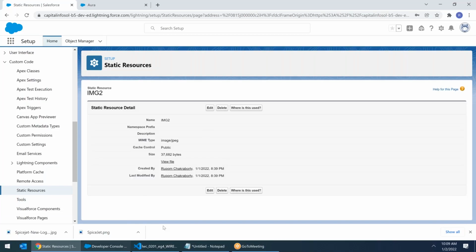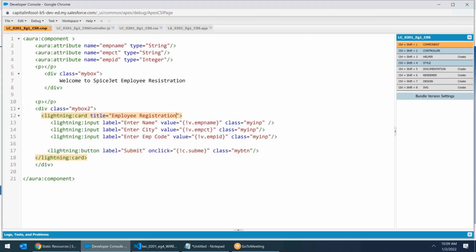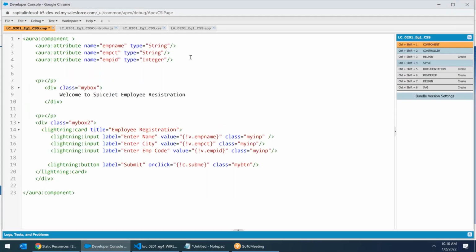Now I come here and here I load the image. How to load the image?